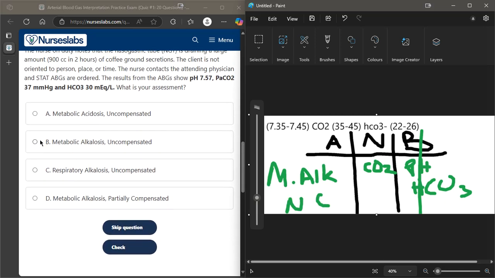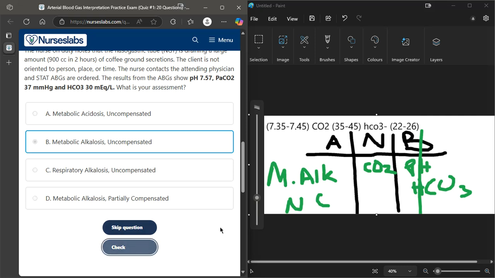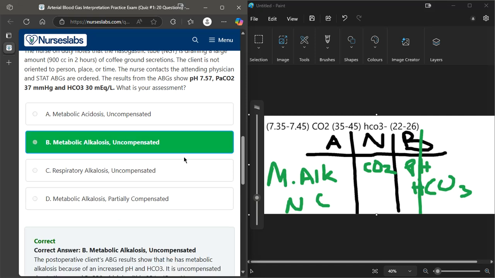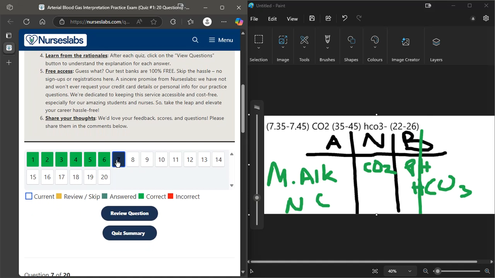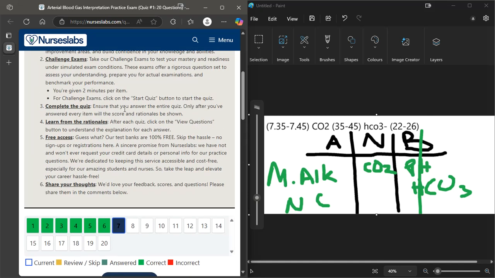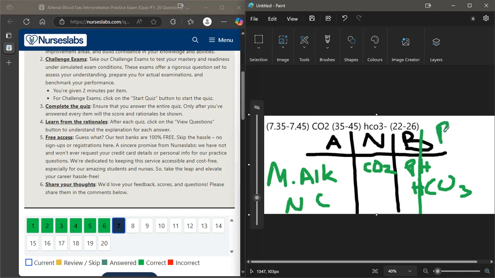Okay, so that's the first 7 questions. I'm sure by now you've got the gist of this. The only thing that will be worth looking at will be when pH is normal. So you have to remember, is it falling more on the acidic side? Is it normal acidic or is it normal basic? Then everything else just remains the same. I find this method to be the easiest method when it comes to interpreting ABGs, the tic-tac-toe method. So yeah, I will send you this link. You can try to answer the couple remaining questions.